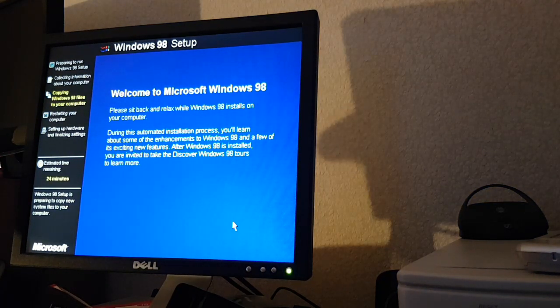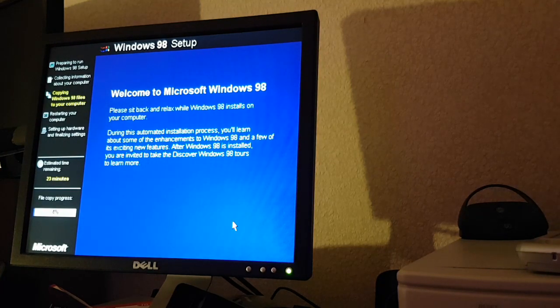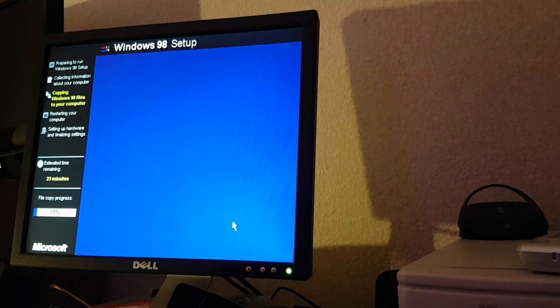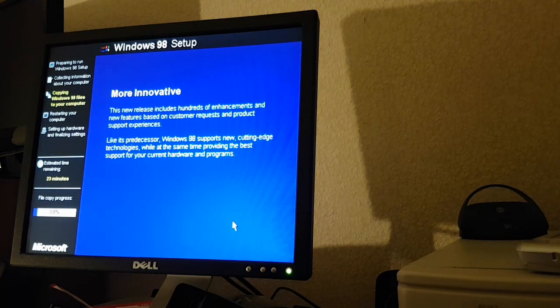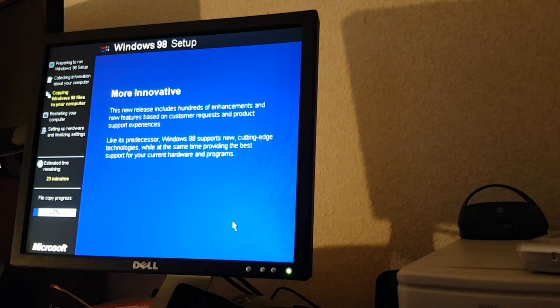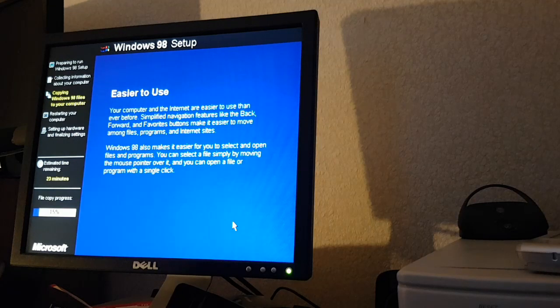This timer can be inaccurate. I don't think there's anything intelligent in this timer that measures your computer speed and things like that to come up with an estimated time remaining, although I could be wrong, and if I am, please correct me. I think what it does is at every particular stage of setup, it fires a line of code that tells it to count the clock back. I could be completely wrong, but that's my theory on how this particular bit works.